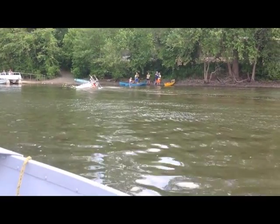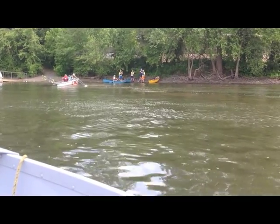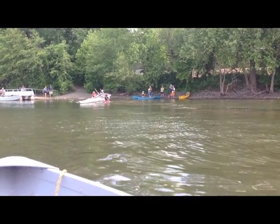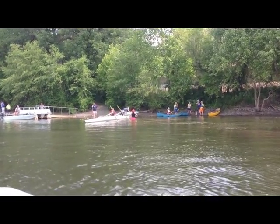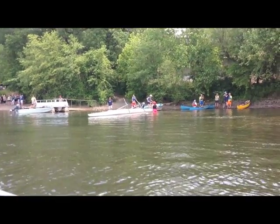One final question that may pop into your head if you scull by yourself is, what should I do if there's no coach or coxswain out with me? The rowers should stay with the boat. It will not sink. The rowers should try to attract attention. A rescue whistle should be used.